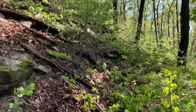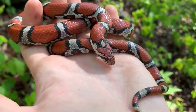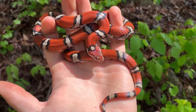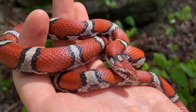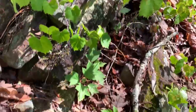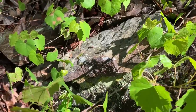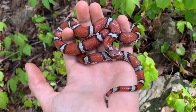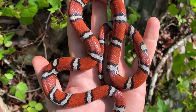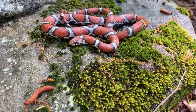This is the first stop of the trip. I mean, I'm an hour out of the car and I've got like six more states to look for milks in over the next couple of days. Absolutely unreal. Beautiful red milk snake — I just don't even know what to say about this. It speaks for itself. He was under that rock right there. I walked up from below, peeled it up and there he was. Oh my god. Goodness gracious.